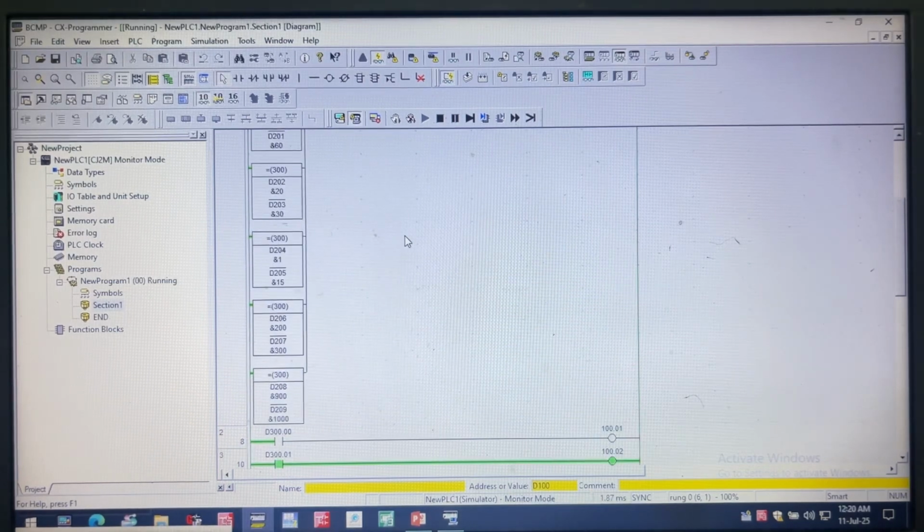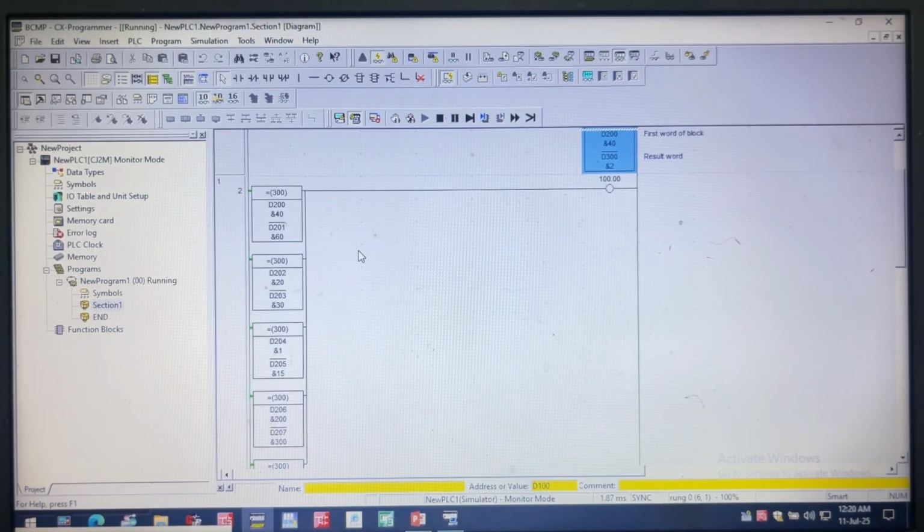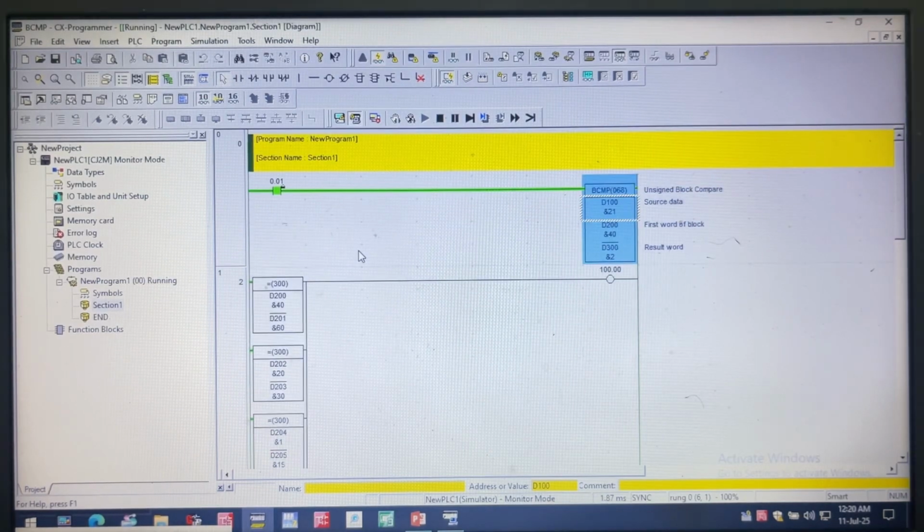So in different cases, one sensor input comes and the outputs are different, depending on your needs and on the process, on what the process of the machine is. So you can use block comparison. This is very helpful for making critical and basic programs.